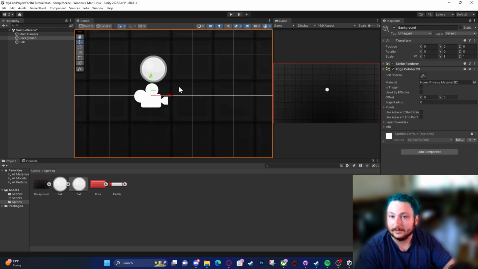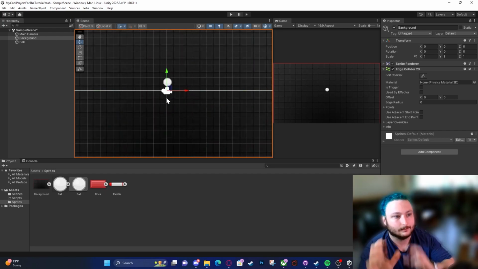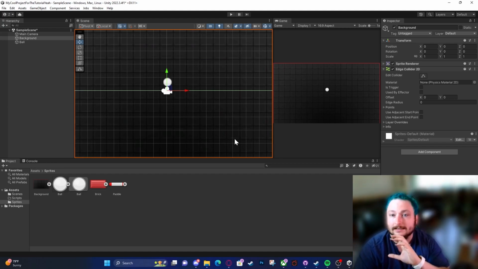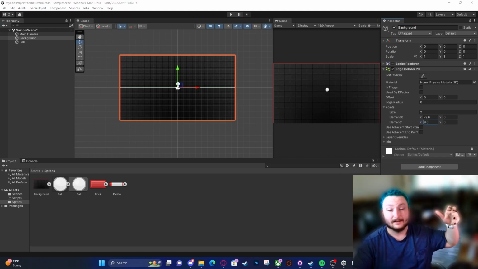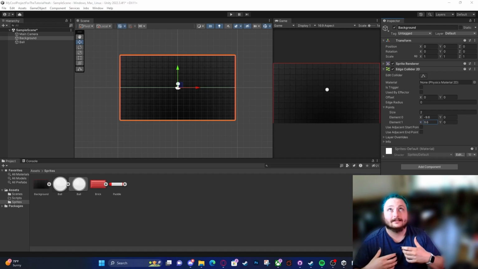The edge collider is a little bit fancy. We saw how with the circle collider we can mess around with the radius of it and change the size of it. Well, the edge collider is a little bit different. We can go ahead and see different points on the edge collider, right? We have one that's negative 9.6, and one that's 9.6. Because we put it on the background, it said, okay, how big do I have to be to reach the entire width of the background? If we take our background and divide it by the 100 pixels per unit that we looked at earlier, we'd get 19.2, right?